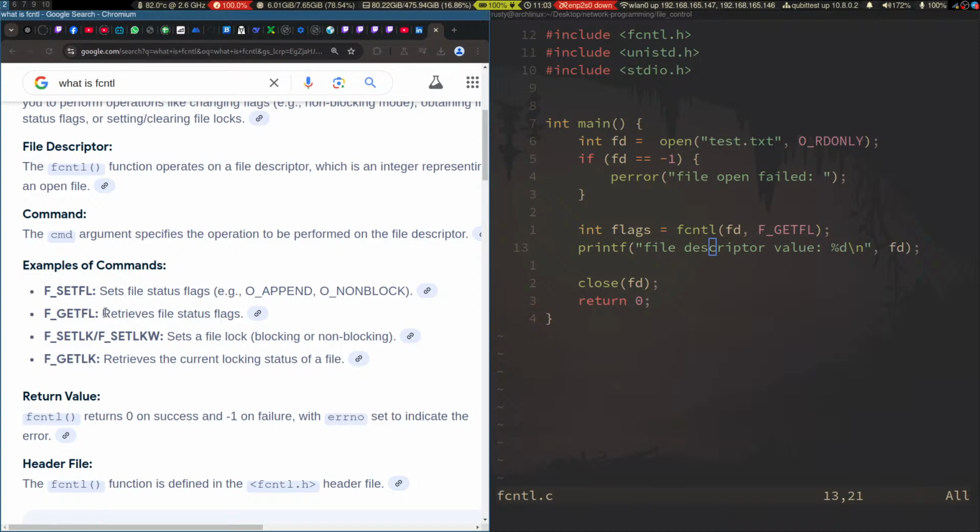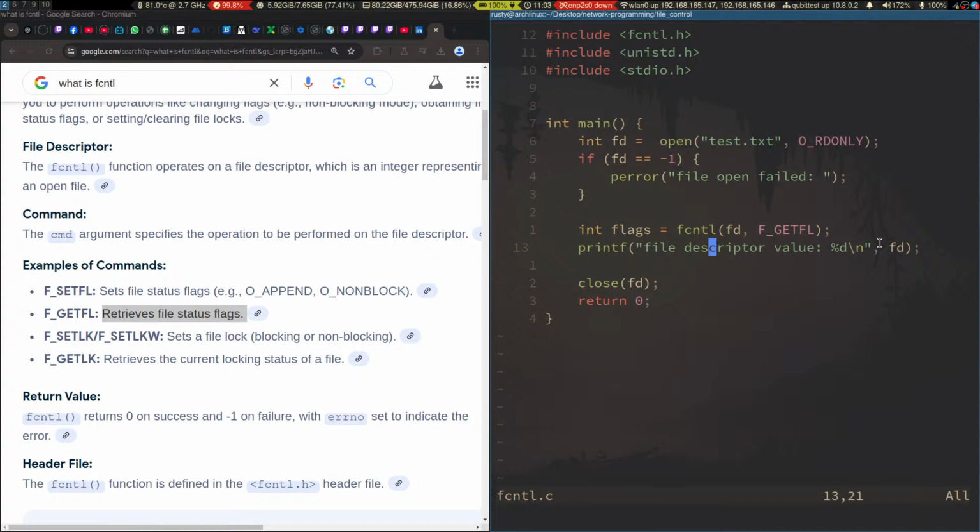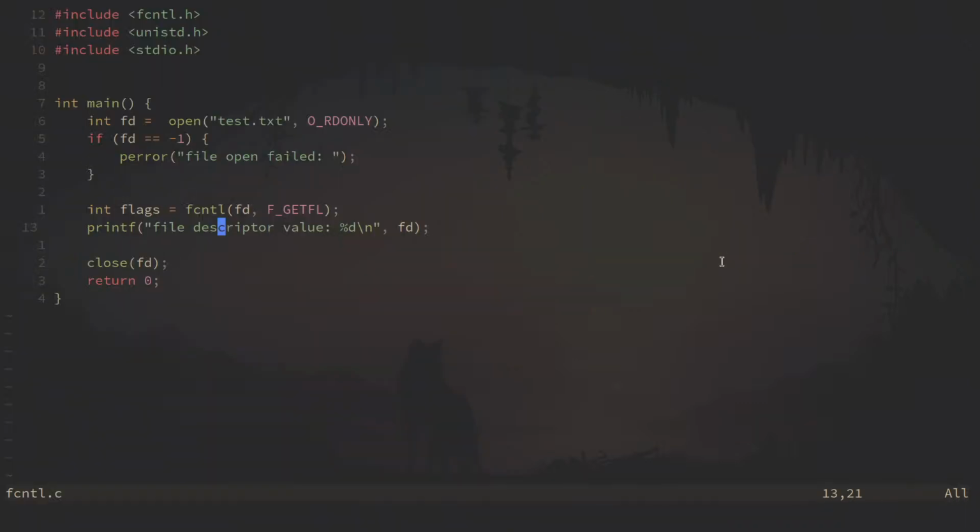So this will help to retrieve the file status flag. It will give a hex value. We also print that here.